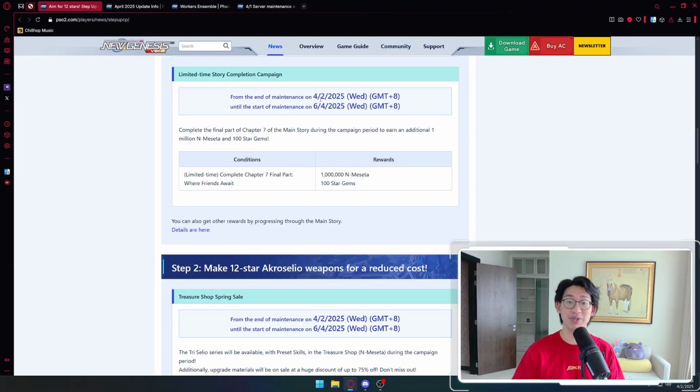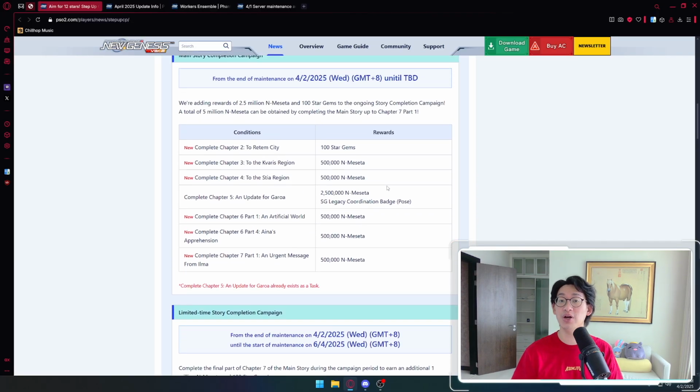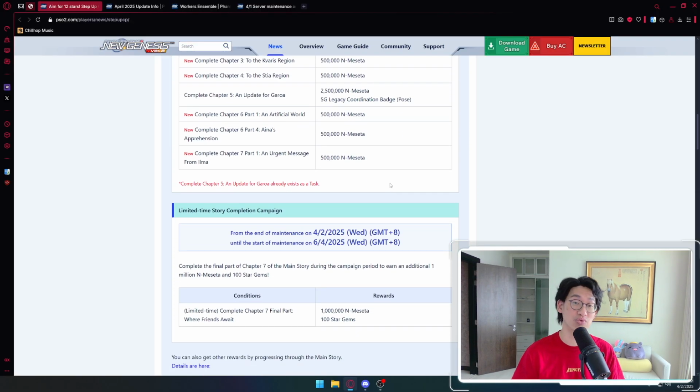When you complete the story before June 4th, so you actually still have 2 months for this, and literally the main storyline takes like 8 hours at most, you get an additional 100 star gems as well as 1 million N Meseta. So there is a ton of incentive to just blast through the main storyline if you have not done so already. Now do not worry, as I said earlier, if you've already completed the story, you will get all of these rewards front loaded the moment you log in, so that is really nice.